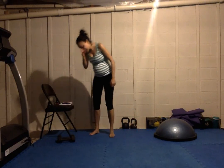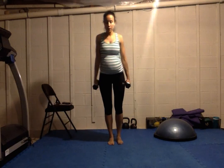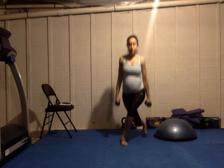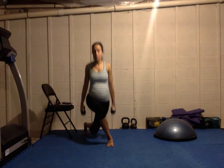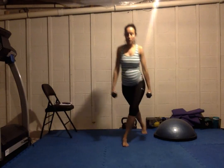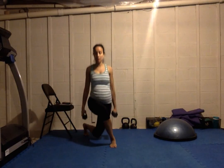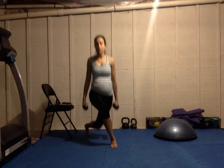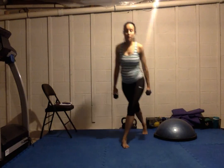Alright, last round — starting over with Dragon Lunges. Cross over and back down, step forward. Try to keep your balance. As with most exercises, you're going to have a dominant side, so you'll find it'll be easier on one side versus the other. If you're just starting out, take your time and work on that balance. Again, you don't have to use weight if you don't want to.